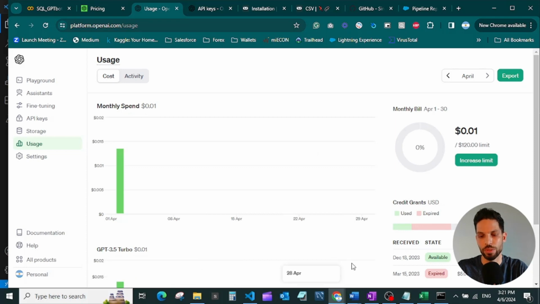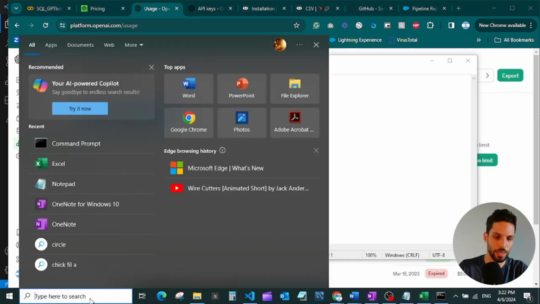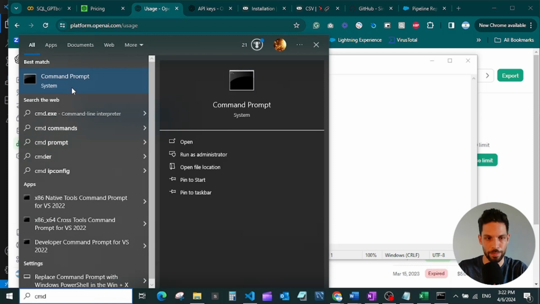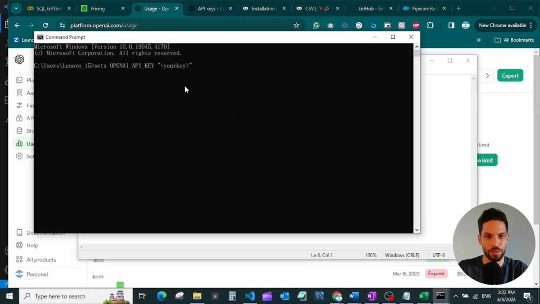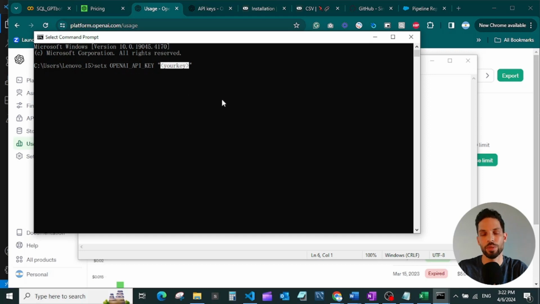The other thing you will need to do is to get that API key and set it up as an environment variable. To do that, you can type this command also in the command line. Again, you open your command line and then replace this section with the API key you got from OpenAI website.